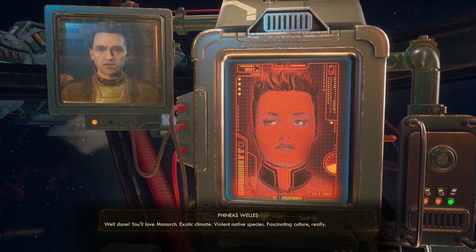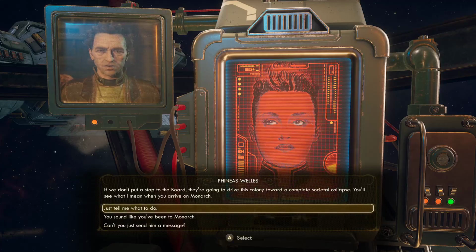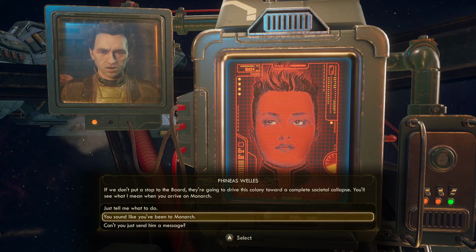Well done. You'll love Monarch. Exotic climate, violent native species, fascinating culture, really. You'll need to speak with Hiram Blythe. He's known as the Information Broker, and for good reason. If anyone knows where I can find those chemicals, it's Hiram. I need those chemicals to revive the Hope's colonists. They can help us fight back against the board. They can help us set things right. If we don't put a stop to the board, they're going to drive this colony toward a complete societal collapse. You'll see what I mean when you arrive on Monarch.